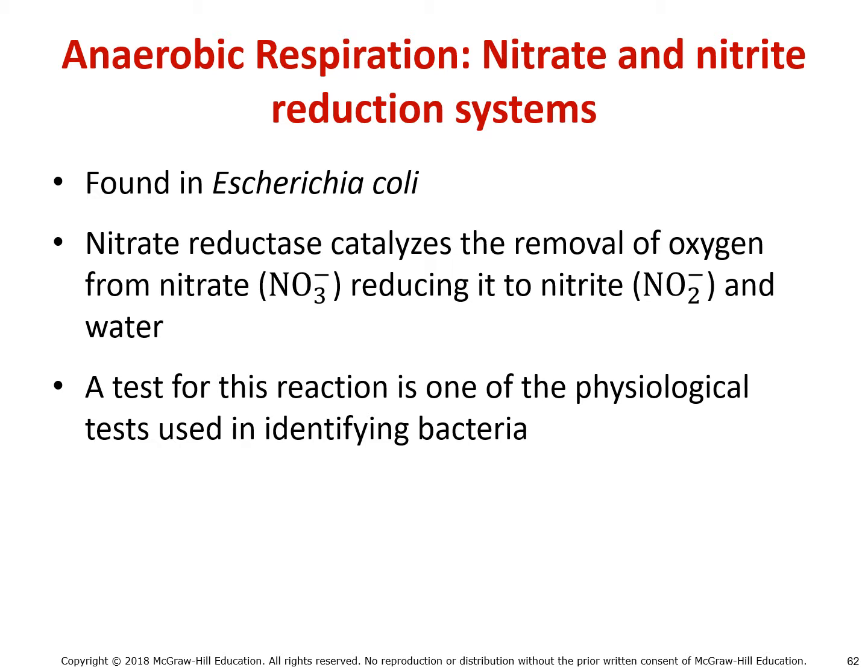So anaerobic respiration, as we stated before, was still going to try to utilize oxygen and still produce water as waste, but we're also going to have additional waste products that come out because we had to have a source of that oxygen. So notice, like E. coli, they can do anaerobic respiration and take and convert nitrate to nitrite and ultimately water, because again we rob the oxygen from nitrate to use to make water, and we're left with nitrite. And so this is a method, again, still utilizing oxygen as we described before.